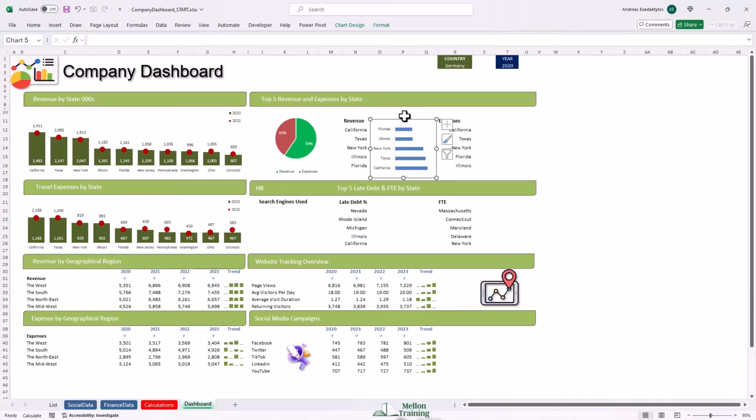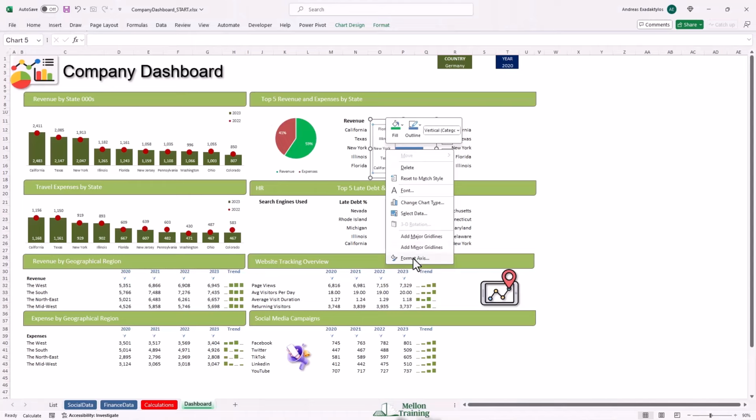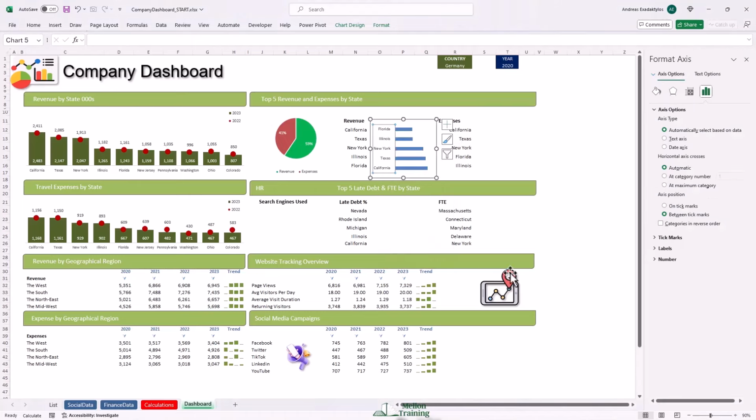Now we need to flip the chart vertically so California will be first. This is easy. Right-click the axis, then Format Axis. And check this box, Categories in reverse order.